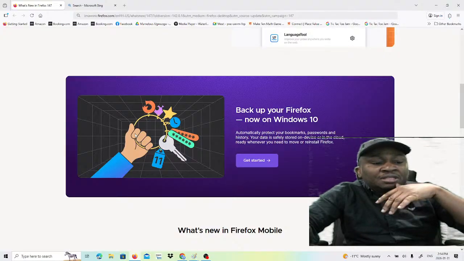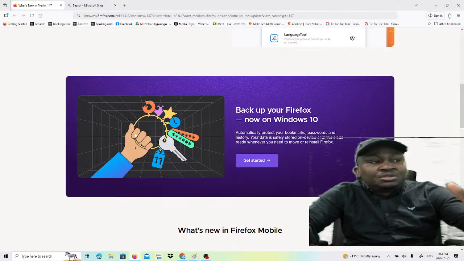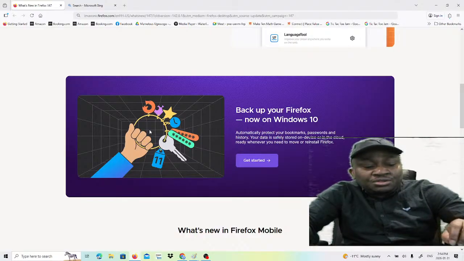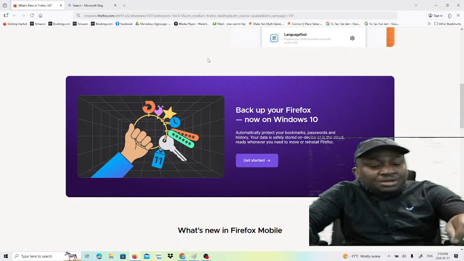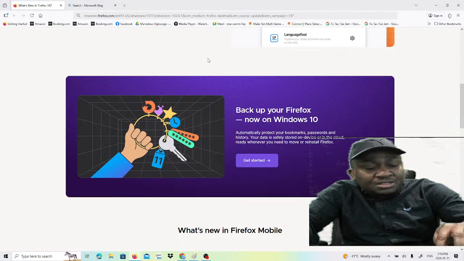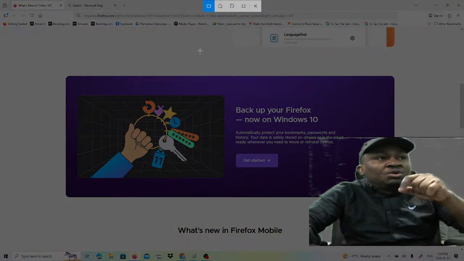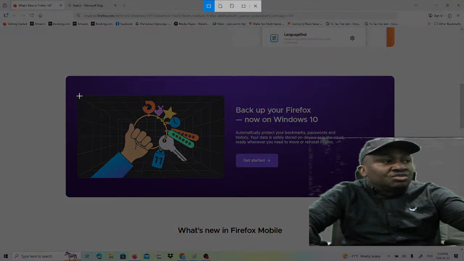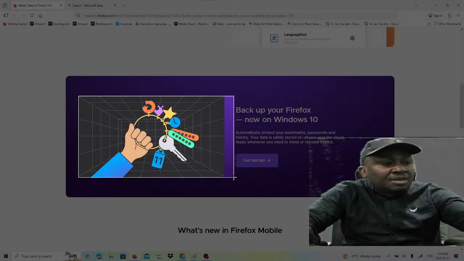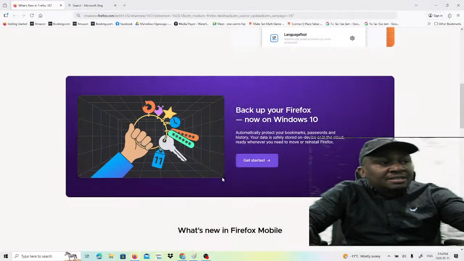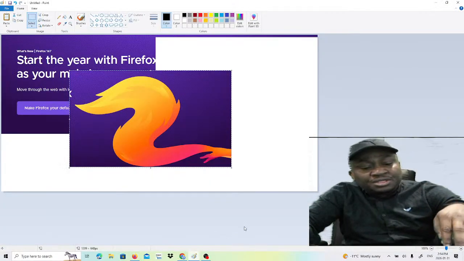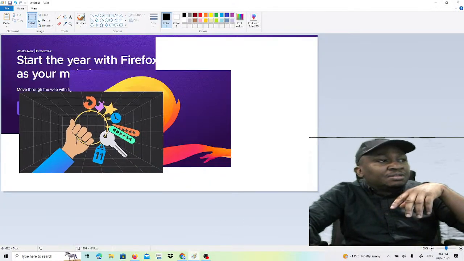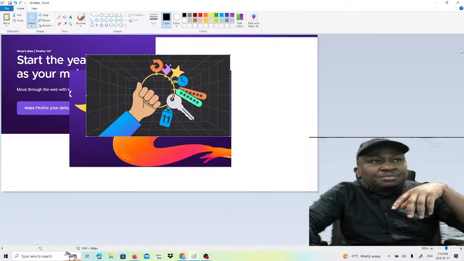Now you can launch your snipping tool to grab this, but you can also do a shortcut. Number 4, you hold down Window and then you press Shift S. That will launch the snipping tool, so you can just draw around what you want, and that's it. It's snipped. You can go to Paint or any other tool you're using and paste it there, right? So that's what we just snipped.